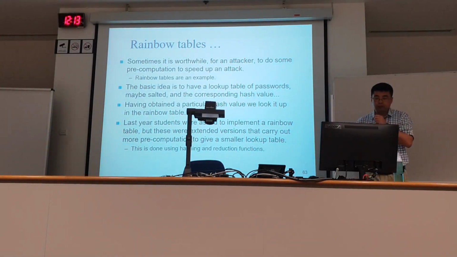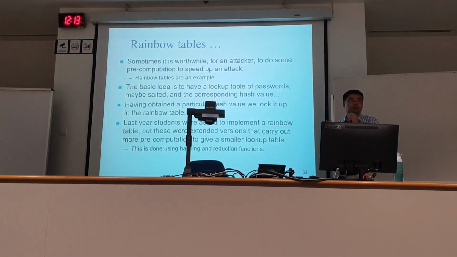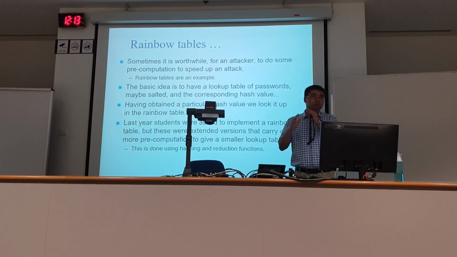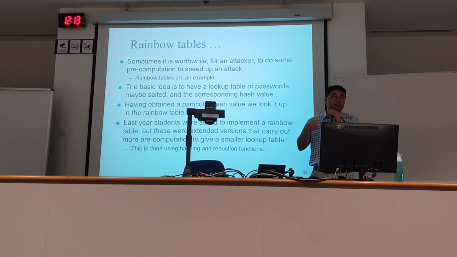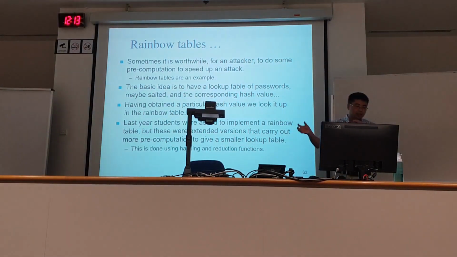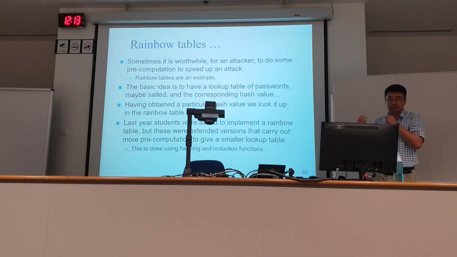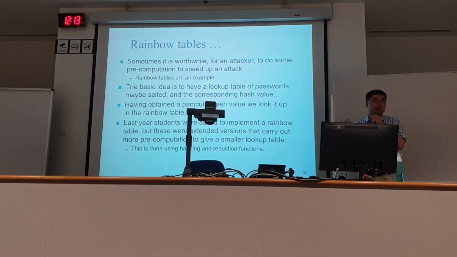However, the disadvantage of this approach is that the size of the table can be very large, depending on how many possible passwords are available. And if you use hashing and salting, then the size will be even bigger. In this case, salting can somehow prevent this rainbow table attack, because the attacker may not know the salt value of a user before compromising the server. Only when the attacker compromises the server and obtains the salt value does the attacker know what salt should be hashed with the password.